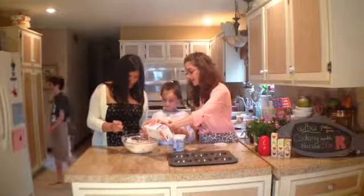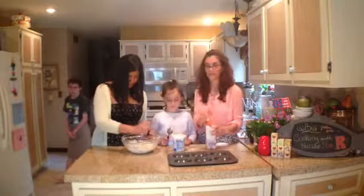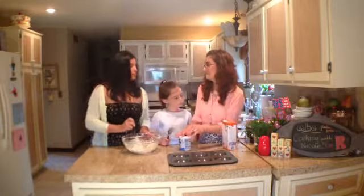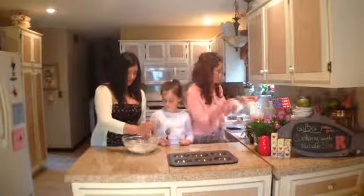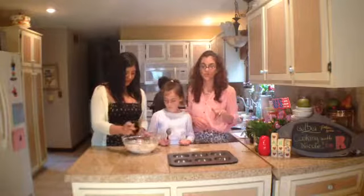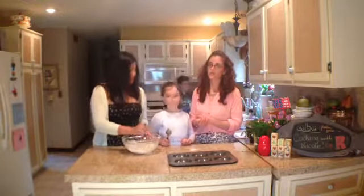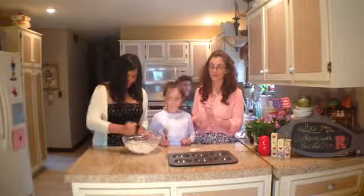Now this says no eggs, no dairy. So this is actually something everybody can enjoy. Depending on what kind of cream you put on top, it would be up to them if they can't have dairy or not. Today we're going to be making 2 types of cream. We're going to do coconut cream, and we're going to be doing a regular fresh whipped cream.